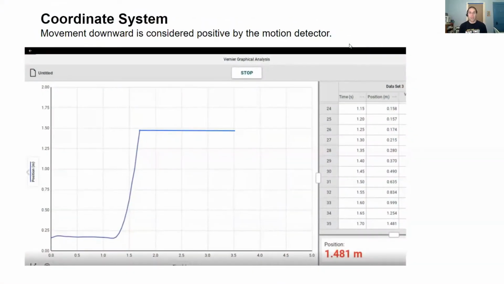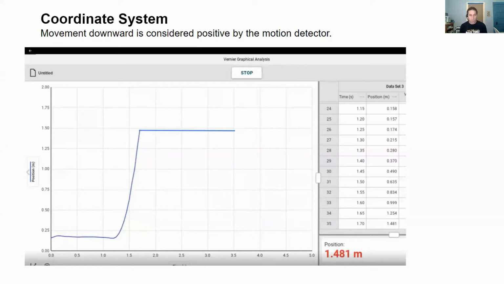So students, I want to make sure you have a good understanding of what you observed in that video. Here is a graph that Vernier Graphical Analysis created for the motion of the book as it traveled downwards. First, you want to make sure you understand the coordinate system. If the motion detector is my hand, it's up here high. The 0 point is at the motion detector. And the detector has been defined so that motion away from it, down towards the ground, is positive. That's the important point for number one.